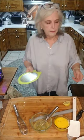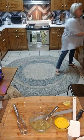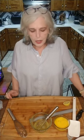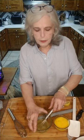Thought I heard Zoe coming in. Zoe, would you like to meet the folks? Come here, Zoe. When I don't want her to, she's right under my feet. Isn't that the way with all kids? Whether they're fur babies or not. I am going to put a plug in there for adopting a pet next time you're looking for one. We have two rescues. Two cats. And the dog, who is the smallest one of all, thinks she's the boss of the family. So you'll meet Zoe later.